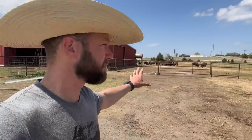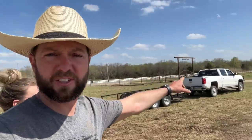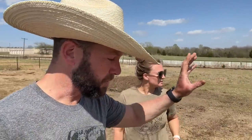Here's the corrals. This is where the Dakota Pure calves and the Canadian calves are, the Wolverine Bison barn, obviously. But what we're doing here, there's the front entry. So what we're doing up here is this pretty little spot where there is always lots of traffic on this popular road. But what we're going to do is plant some flowers.